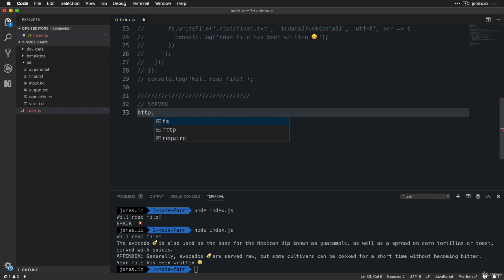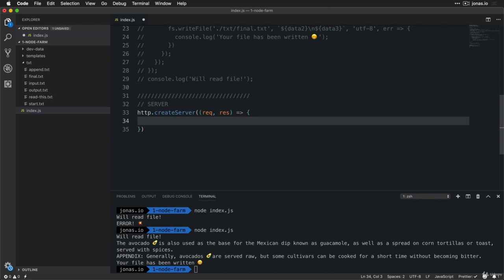So http.createServer. And createServer will accept a callback function, which will be fired off each time a new request hits our server. And this callback function gets access to two very important and fundamental variables. It is the request variable and the response variable. And a little bit more about them in a second. So request and response.